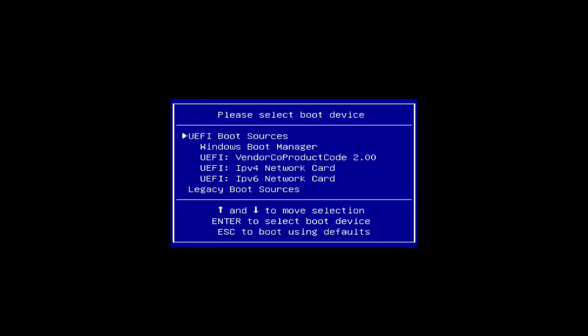On this device, it brought up the boot menu, no problem. This is generally what you want to see, something like this or similar to this. I'm going to arrow down. You can't use a mouse on this, so you're going to have to use the keyboard. You're going to use the up and down arrow keys on the keyboard. You're going to arrow down to your USB drive. Remember earlier when we were looking at the drive to find out who the manufacturer was, in this case Vendor Co. We know that this right here, where that arrow is, is the Vendor Co. USB drive. So we're going to set the little arrow next to it, and we're going to hit enter to boot from the USB drive.